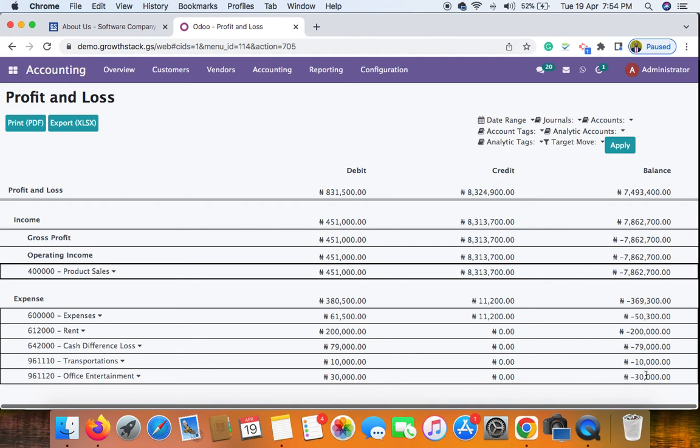We've spent 30,000. Minus means that we've spent money. Alright, so that's how you can set up your expense head or expense category for your team members.